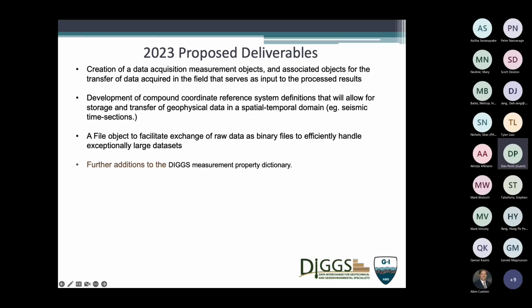So DIGGS is involved in this, along with AGS, along with the IFC Tunnel Project, MineMD, and a number of other groups and organizations that are all dealing with geotechnical data. And the idea here is to have an overarching set of concepts that all of us can work towards, so that it will ease the burden of moving information from one data standard to another. Cool. Thank you.